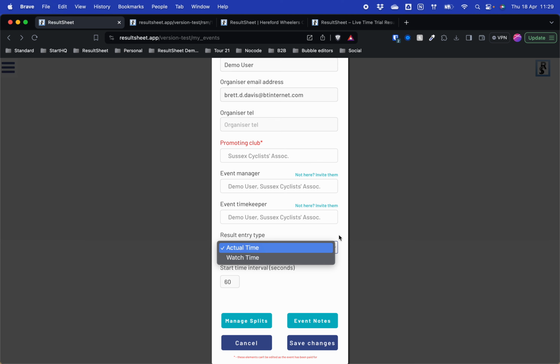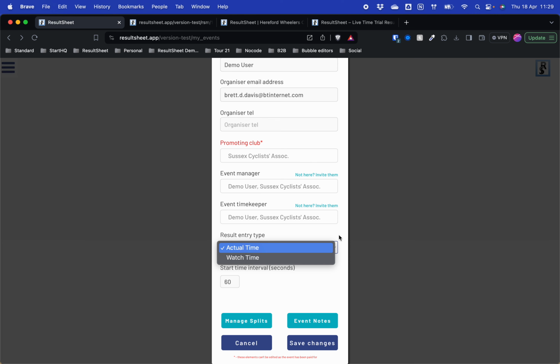You can enter their actual time. So if a rider has done 21:50 for a 10 and that's their time, and you set it as actual time, you would enter 21:50. The watch time is based on entering the details on the stopwatch itself.